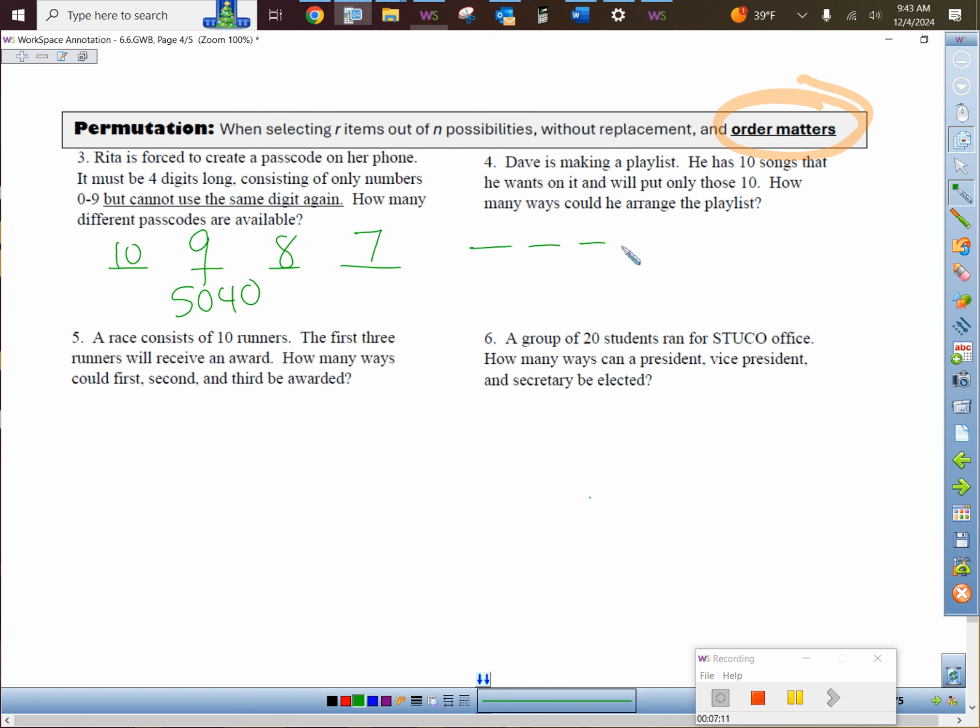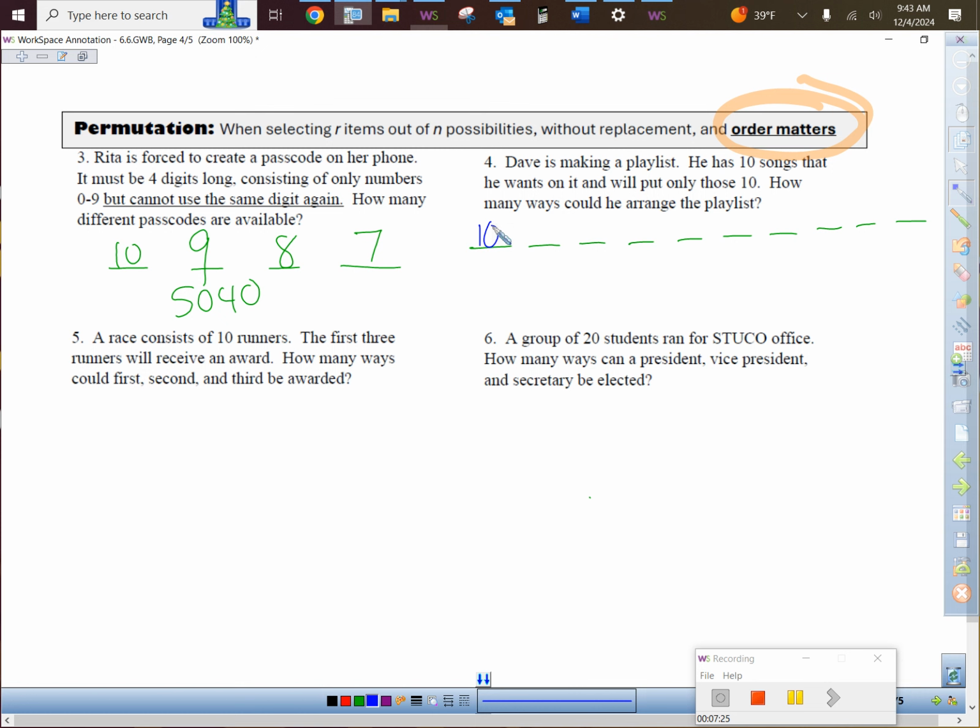So he's got 10 songs: 1, 2, 3, 4, 5, 6, 7, 8, 9, 10. Holy cow, that's a lot of blanks. He's going to put 10 songs in the playlist. How many choices could he put for his first song? Well, he will only have 1 song, but he can choose out of how many? 10. If he had all these songs, any one of them could come first. I'll just use silly little Miley Cyrus, for example. Let's say it was all about Miley Cyrus. If Party in the USA was in that list and he chose that first, would you believe now he can't choose Party in the USA again? Are you with me on that?